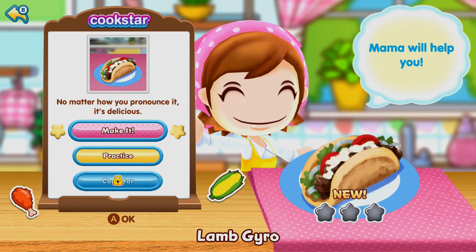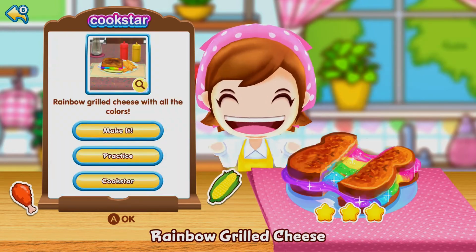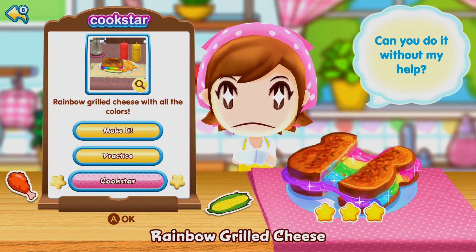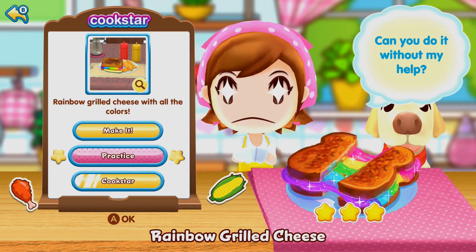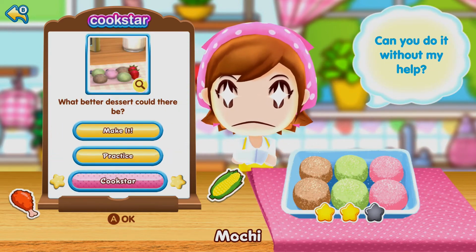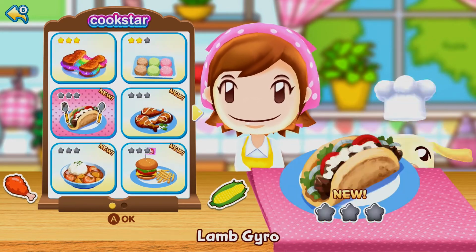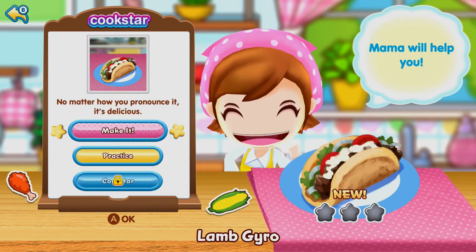Here we go. What is Cookstar? Let's get cooking. Oh, can you do it without help? I see. Also, I just realized her facial expressions change as you change it. This is like hardcore expert mode, I guess. Yeah, we're not ready for that. Like I said, this is a stress-free playthrough of Cooking Mama Cookstar.